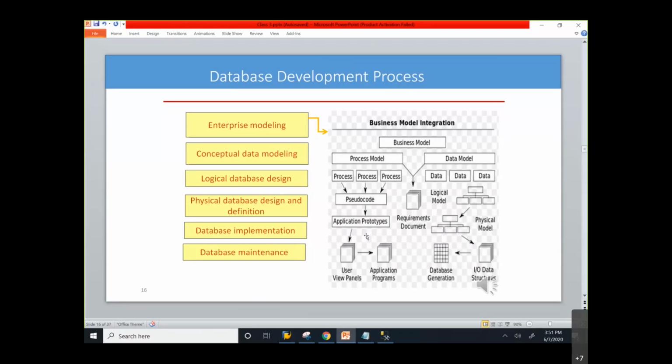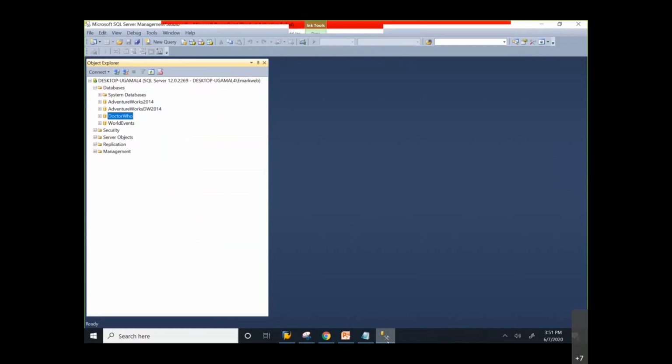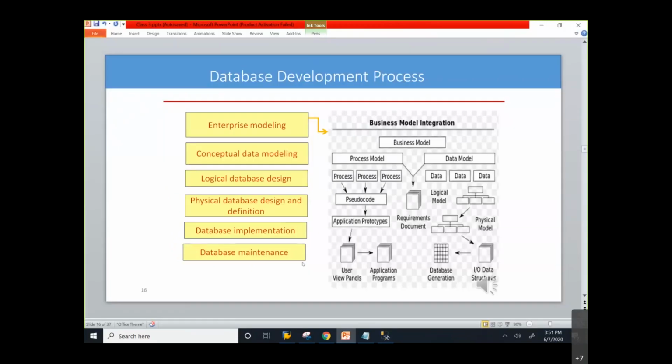All of this other side is just the way the DBA works. These actions here are just the job of a DBA, database administrator, how the database implementation is done. So when you go to a database development process, I'm just giving you guys a higher level overview here. These databases that we see right here in our own DBMS environment, these databases have been implemented.